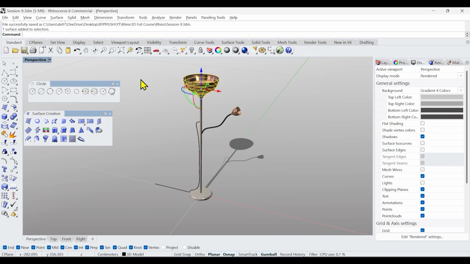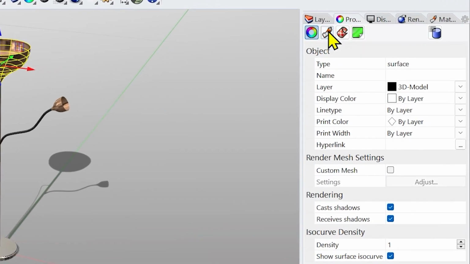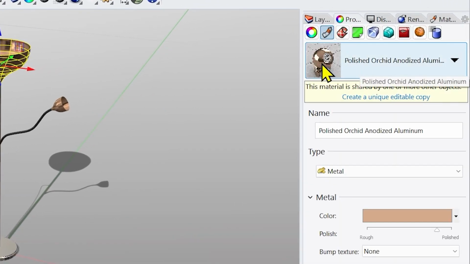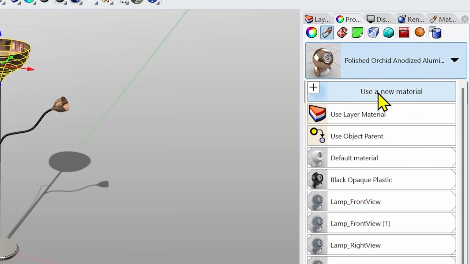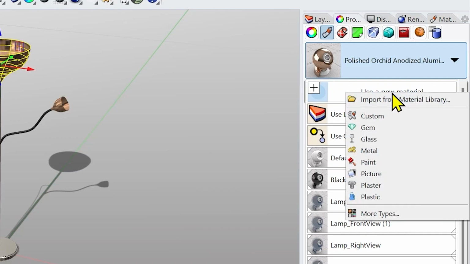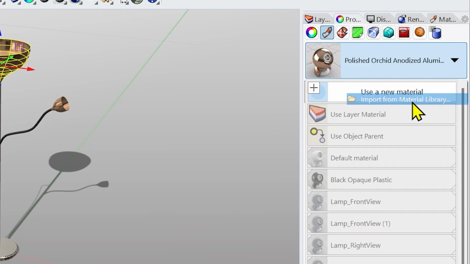Let's say about this top part of the lamp, when you select that entity, you go to properties, and I go to materials. You will see it is saying polished orchid anodized aluminum, right? So how did I get that material? Just select this rollout. If you want to change this material or use a new material, just click this. Instead of taking these default materials, just go to the library.